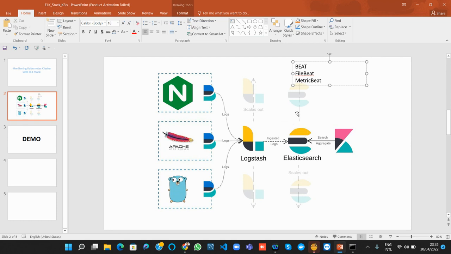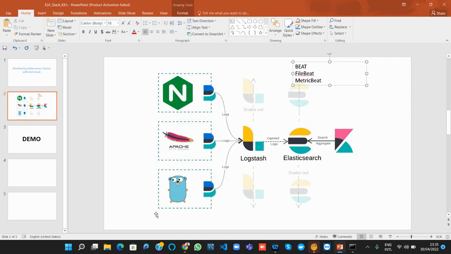And from Elasticsearch, Kibana collects, searches for maybe the index created, searches for a particular pattern, and displays that pattern on a graph, as the case may be.